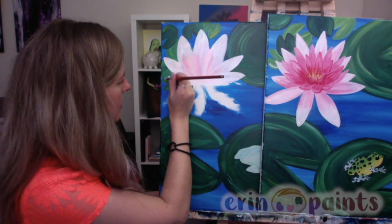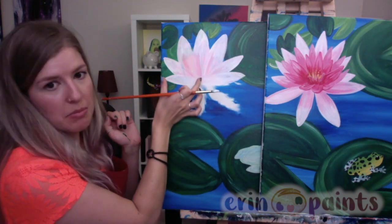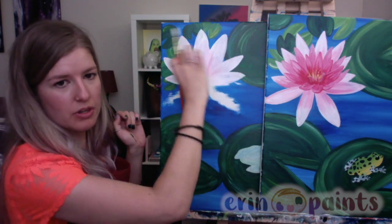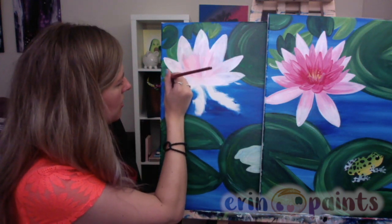I'm trying to keep them even, so I'm just kind of checking my camera constantly, making sure these are about the same length. I find that's pretty important, at least when they're pairing up, you know? You're trying to keep them relatively similar.